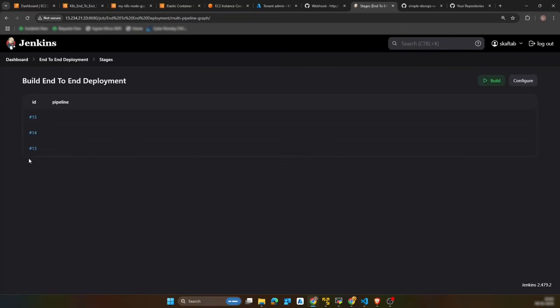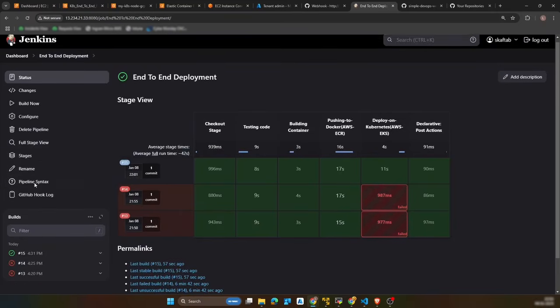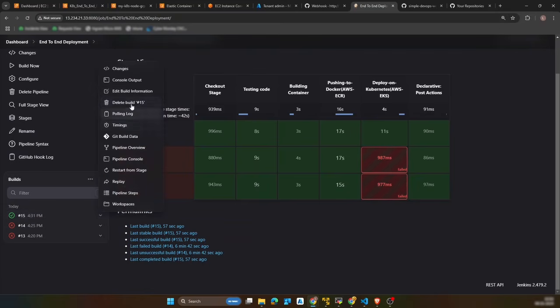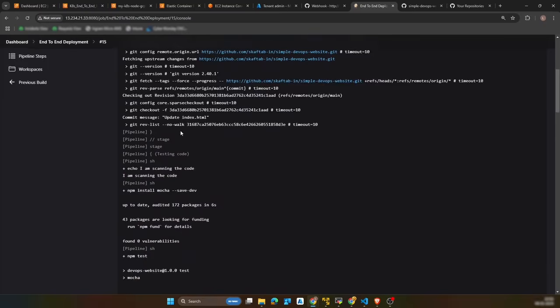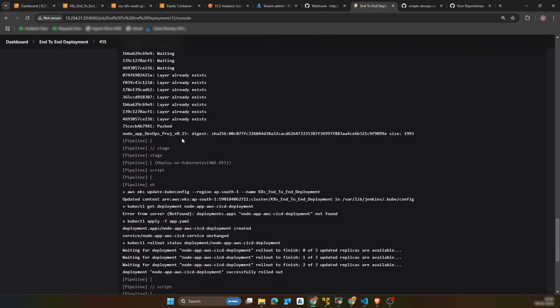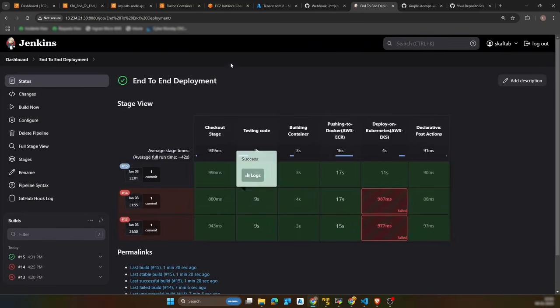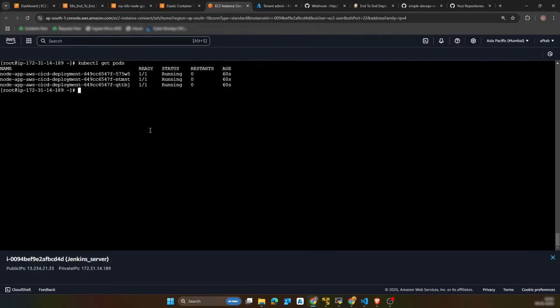And also you could see our pipeline stages, like how it goes, like if it has failed. You could also see the console output, where you can get the detailed logs about your pipeline stages, like cloning new code, building artifacts, the check, and different stages according to your pipeline. This is just a demonstration where I have given minimum stages for demonstration purposes, and I have also configured the AWS CLI for talking with my Kubernetes cluster using kubectl.